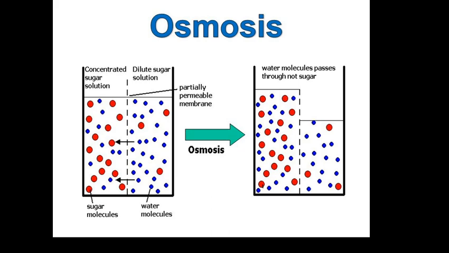Let's go to what is osmosis. Osmosis is the movement of water molecules only from a dilute solution into a concentrated solution across a semi-permeable membrane. In this process, there is no need for energy for the molecules to pass. They require a semi-permeable membrane. Occurs faster as the temperature increases.